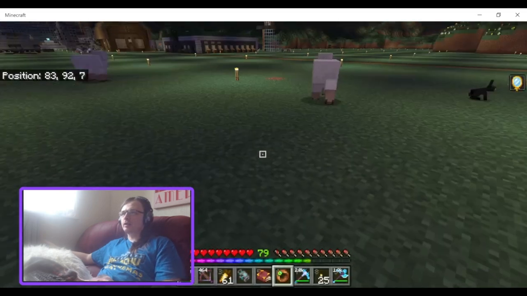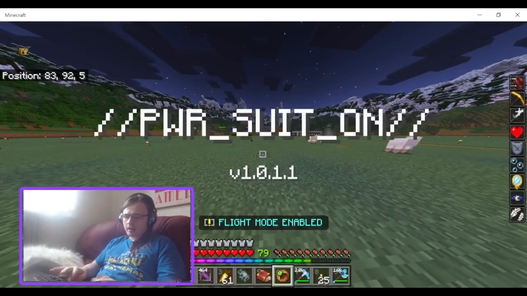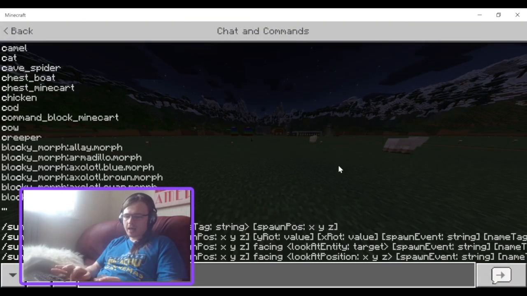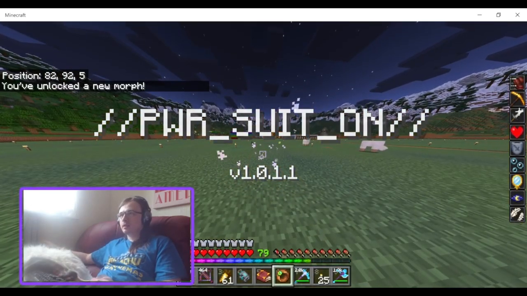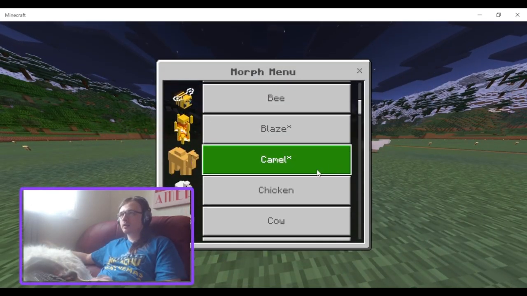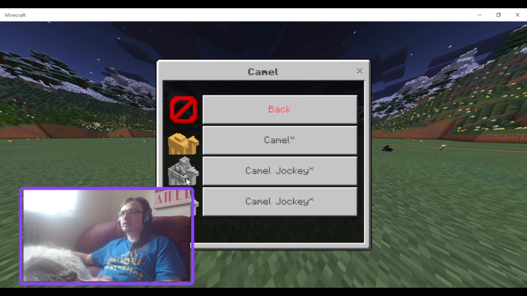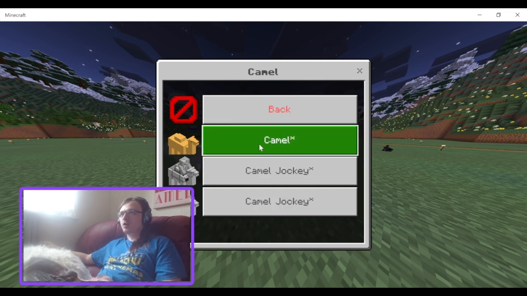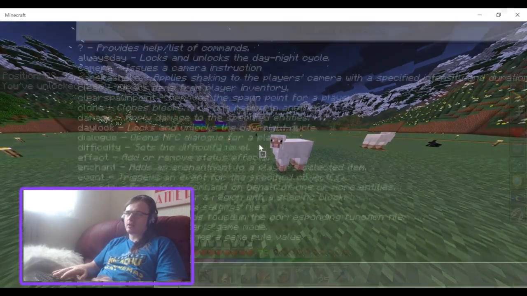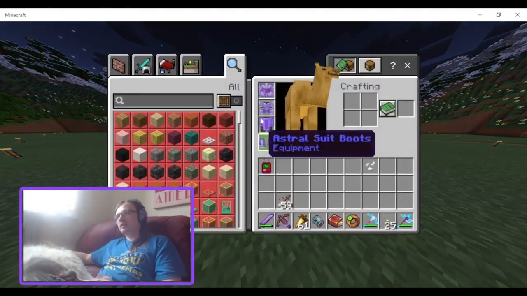So next up is Camel. Camel. So you got Camel Jockey, and Camel Jockey. So there's a Piglin, Zombie Pigman Camel Jockey, and a Zombie Camel Jockey. I don't know how. Did they spawn? I didn't even know they could spawn.